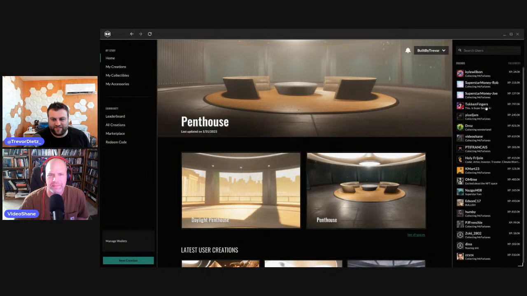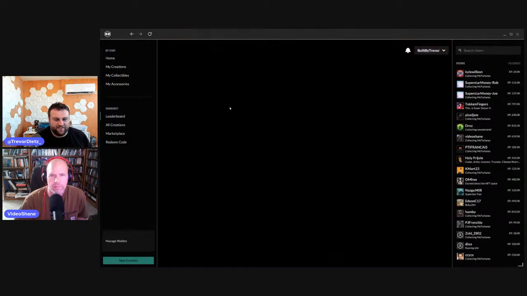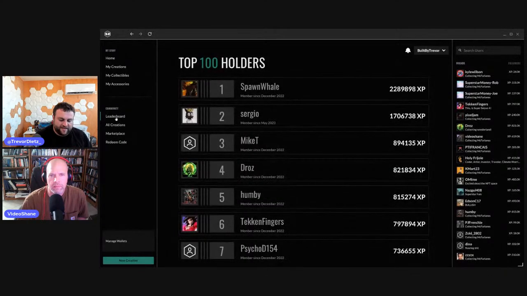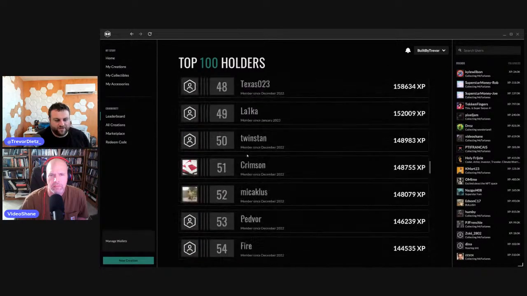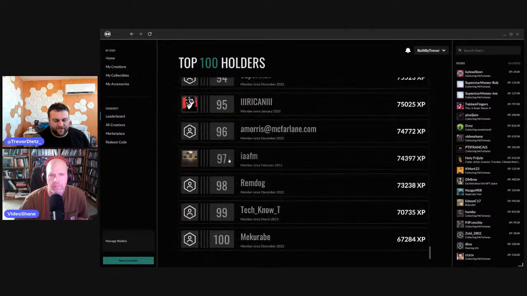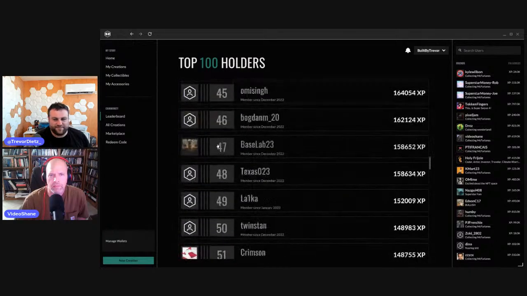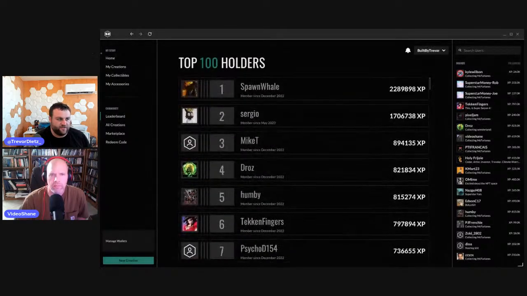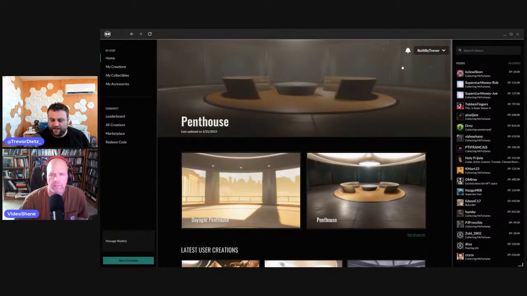Some other stuff: everything you collect, anything you're holding, whatever you build, and anytime you visit someone else's gallery or they visit yours, basically everything in the app earns you experience points, and we have a leaderboard that you can climb with that XP when it loads here. Depending on how far up the leaderboard people get, there will be different rewards, including access to exclusive drops, physical and digital.